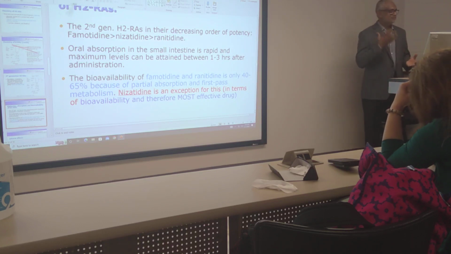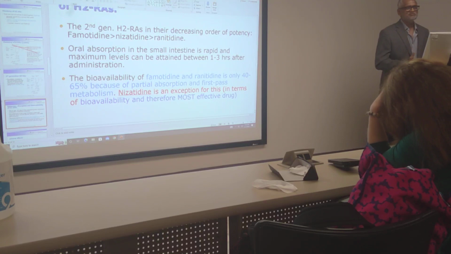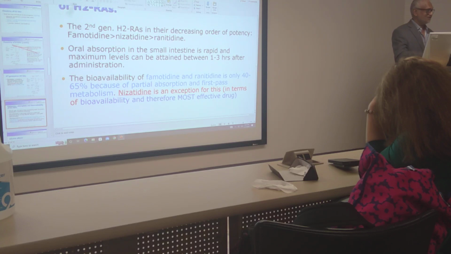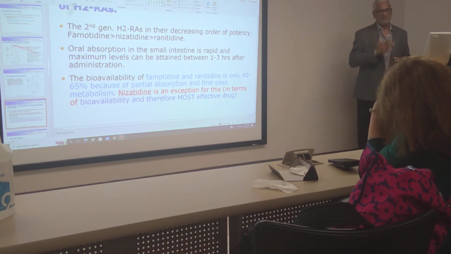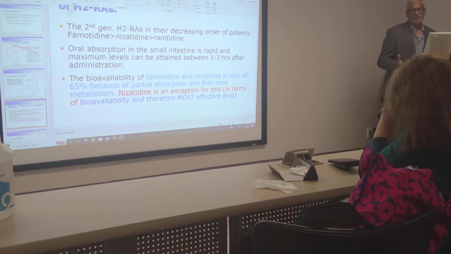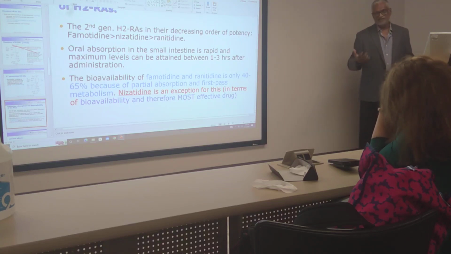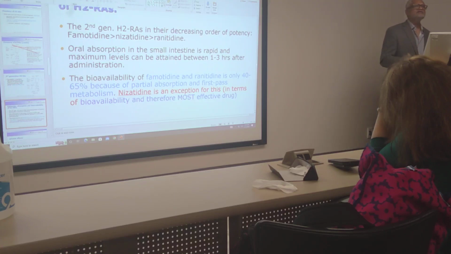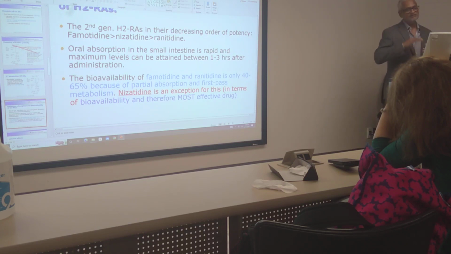Remember in your biochemistry, we talked about competitive, non-competitive and uncompetitive categories. H2RAs fit into competitive inhibitors. That means when the concentration of the inhibitor is high, it works. As soon as its concentration goes down, the natural agonist histamine will take over and start activating the proton pumps. So you have to keep on replenishing the H2RAs frequently so that you can keep the acid secretion in check.